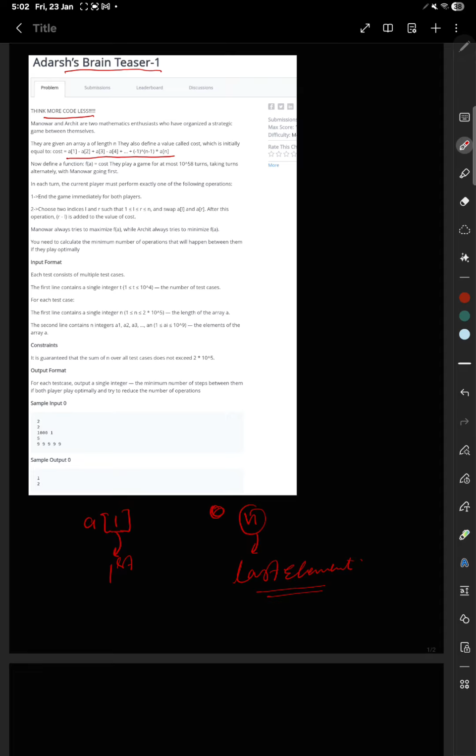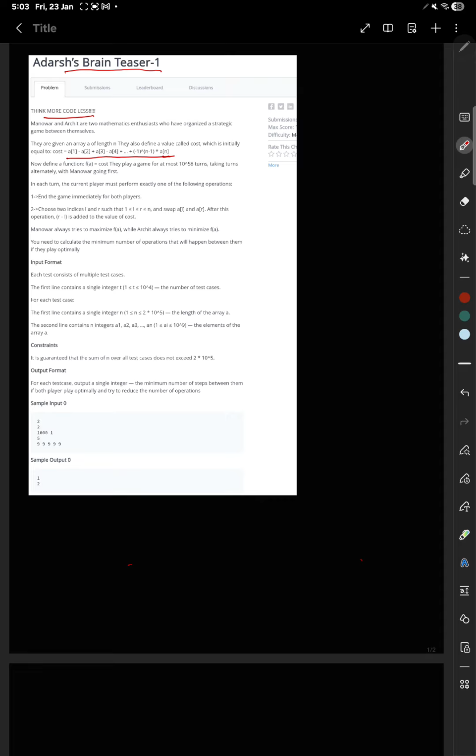That's why you can also see that the last element of the array is represented by n, and in zero-based indexing it is not possible to access the element at index n, because an array of size n will always have indexes from 0 to n minus 1. This part was asked by some of the students during the contest. I hope that this makes sense.